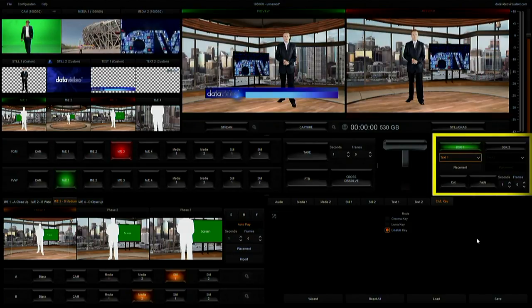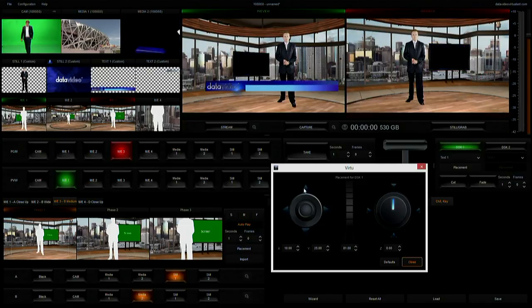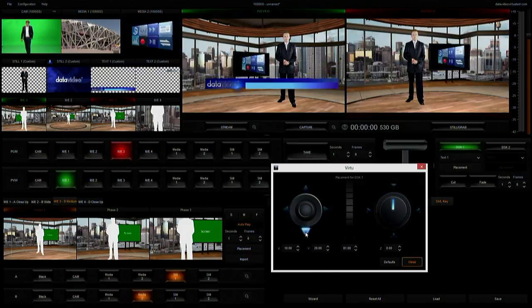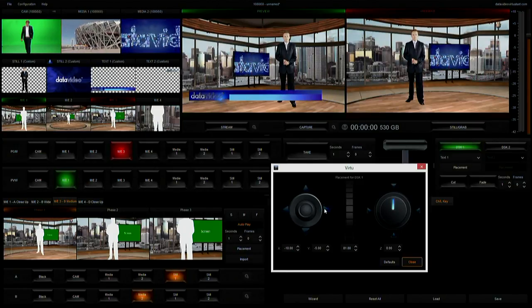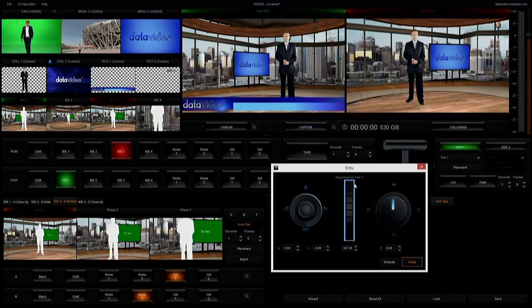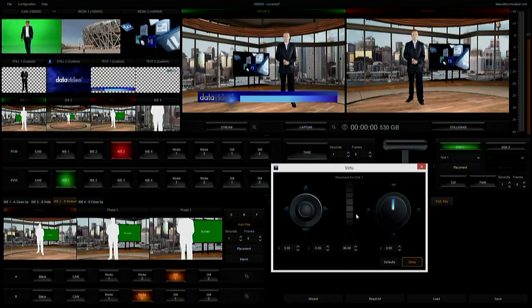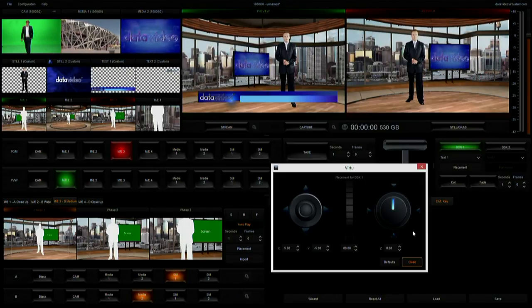To change its position, click on the placement button below to open a window that allows you to adjust the DSK position up, down, left and right, and change the size. It is better to fix the DSK size and position during the design process. Therefore, you will be able to click and use the downstream keyer on the TVS 1000 system without affecting its original resolution and quality due to the size adjustment.